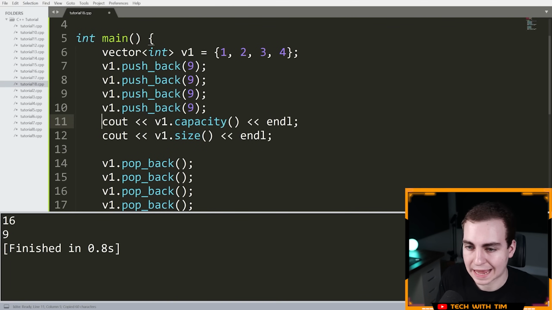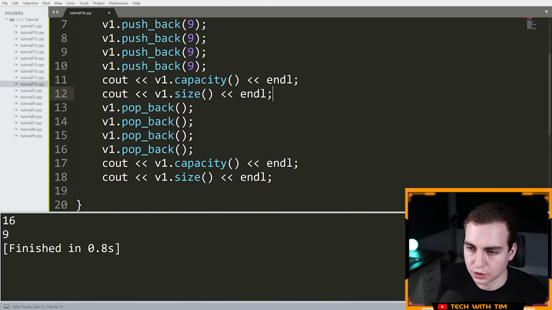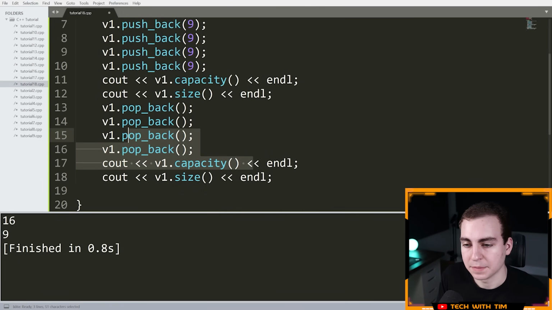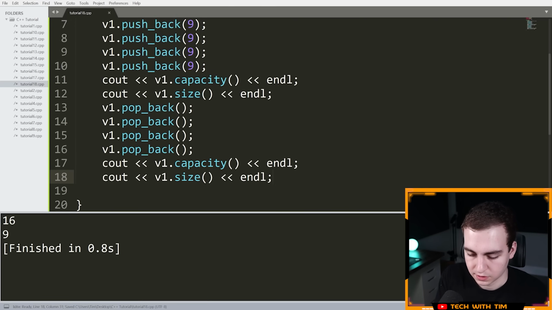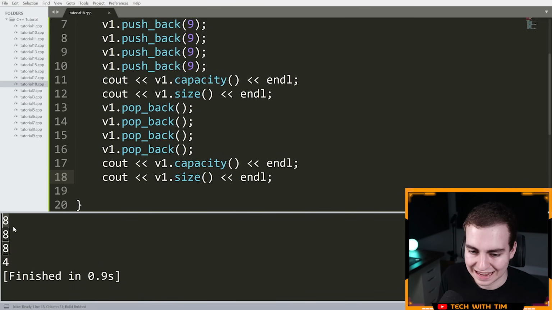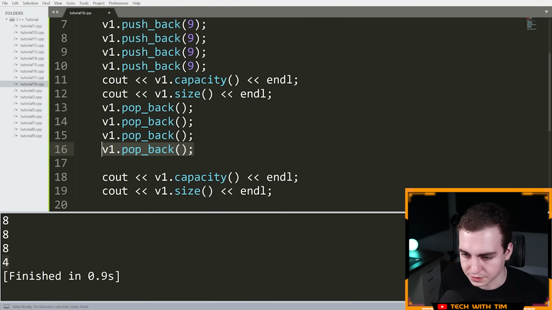And I'm going to print the size and the capacity at each step here. So after we add all of the elements on, I'm going to look at the capacity and the size. I'm then going to pop off 4 elements, and then we'll look at the capacity and the size of the vector. So let's do this, and notice that we get 8, 8, and then we get 8, 4. And so the capacity of the vector did not change, even though we removed elements from it. And so that's something to keep in mind, that even if I say pop 1 more off of here, so let's actually copy this line and do this.